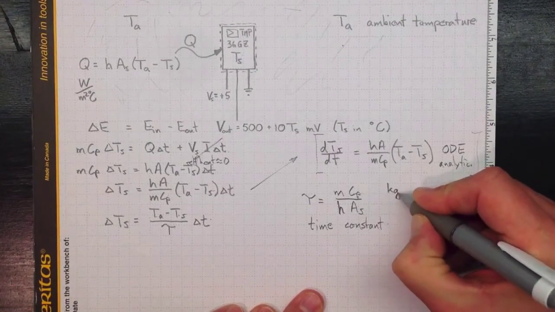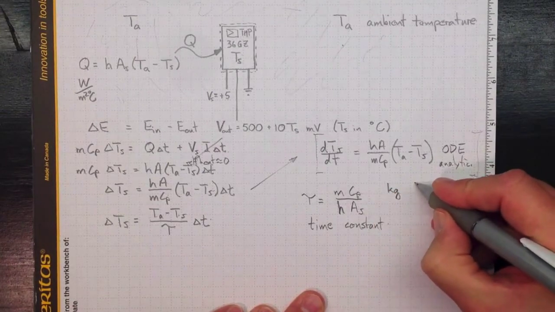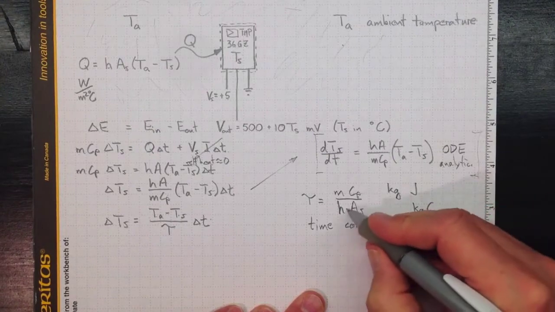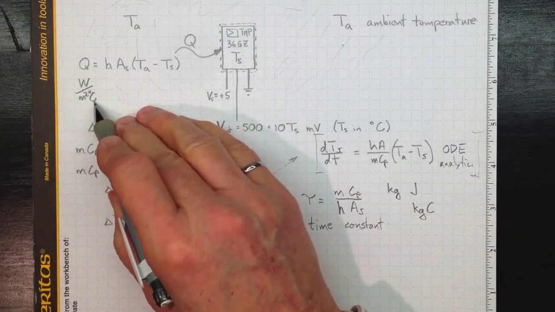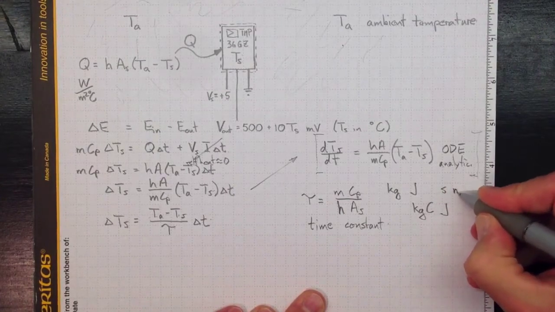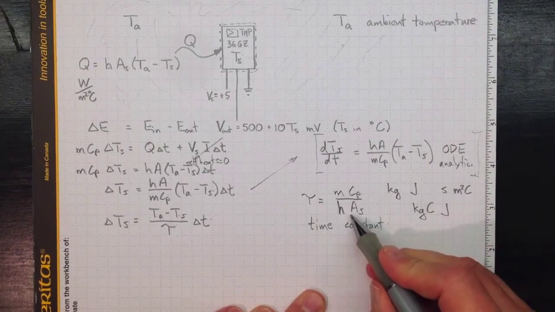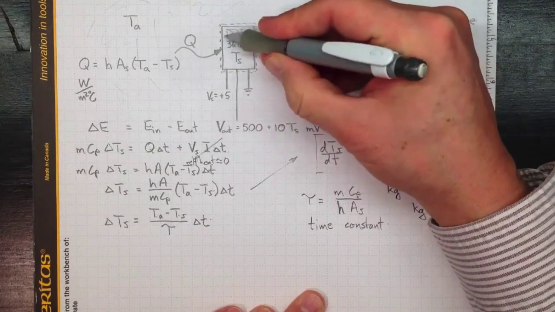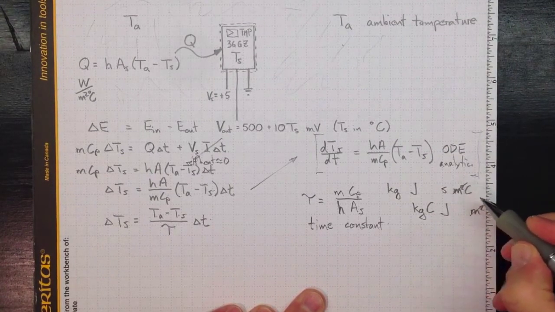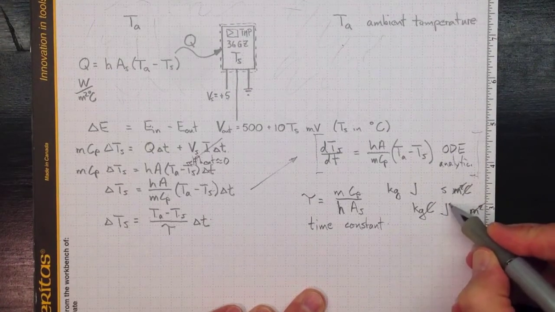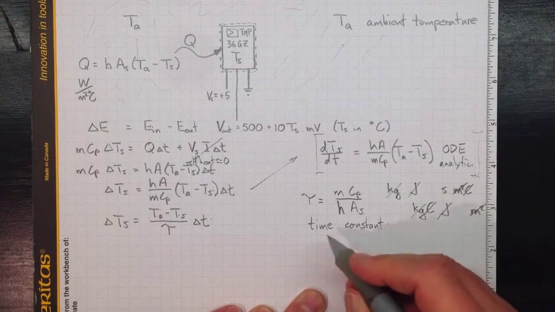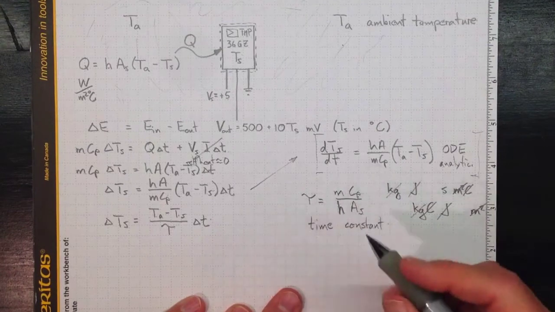Mass is in units of kilograms. Specific heat is joules per kilogram degree Kelvin or degree Celsius, they're the same thing if we're just talking about change. H was watts per meter squared Celsius. And a watt is a joule per second. So that's joules per second per meter squared degrees Celsius. And the surface area, well this TMP 36 is really tiny, but we'd still measure that in square meters. So if we cancel out some units, the square meters will cancel out. The temperature, the degrees Celsius will cancel out. The energy, joules will cancel out. And the kilograms will cancel out. The mass will cancel out. We're left with just seconds. So this time constant, tau, has units of time in seconds.